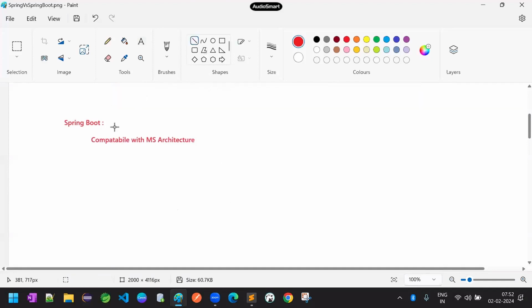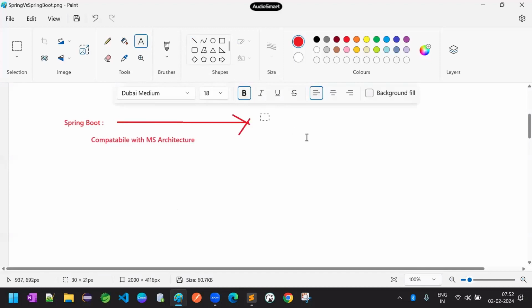So what happened, the story is Spring Boot was released in 2014. Okay, around 13 or 14, around that time, maybe 10 years back only. But Spring was released in 2003. So when Spring was released in 2003, 20 years back itself, at last 10 years back, why did they release Spring Boot? 10 years back, what happened?